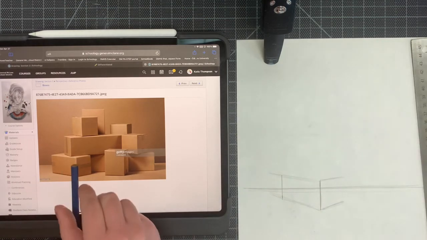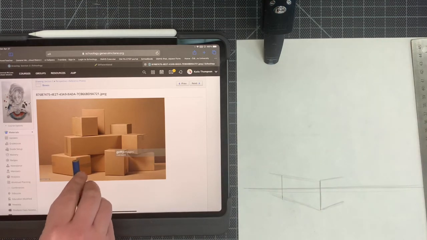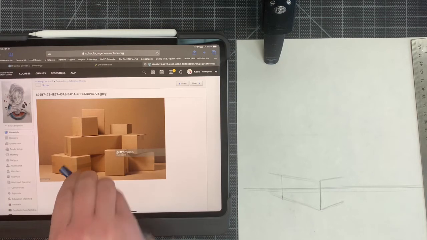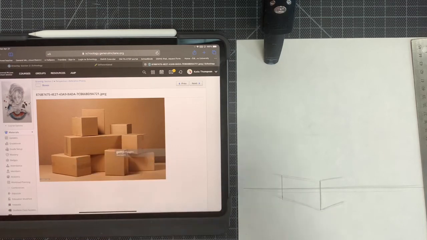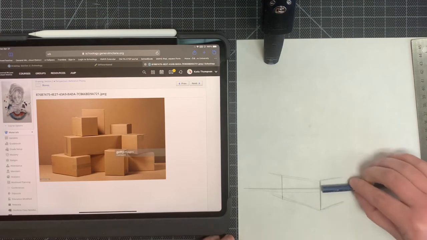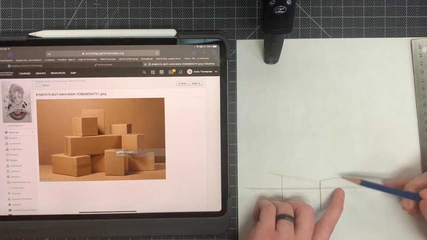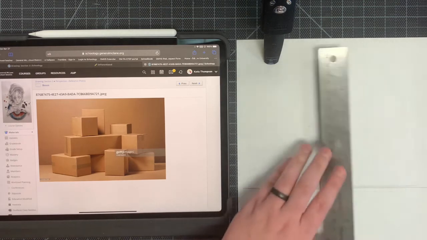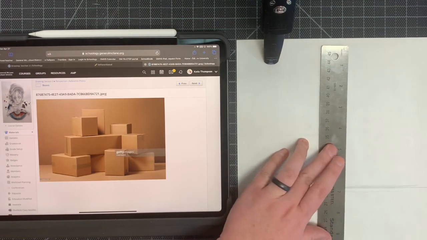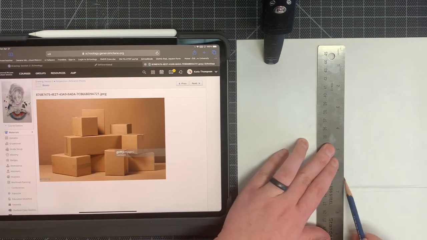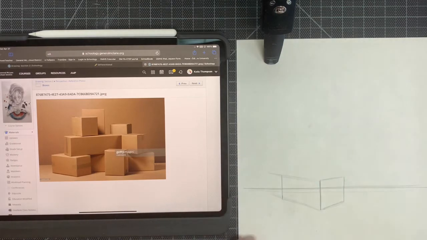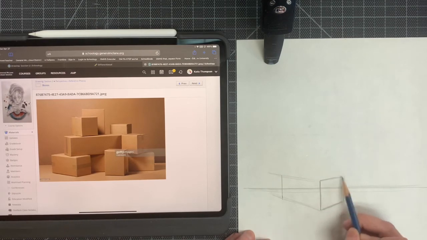And I'll see how wide out that box should go on the right-hand side. So it's about 3/4 of the height is the length on this side. And I'll use my ruler to mark that in. Once again, making sure that this is completely perpendicular to this bottom plane. Kind of solidify these lines in.